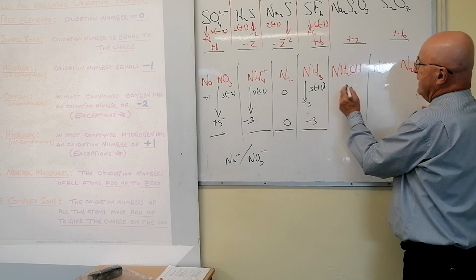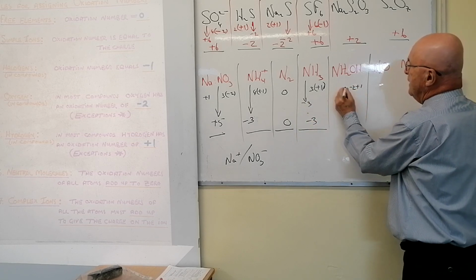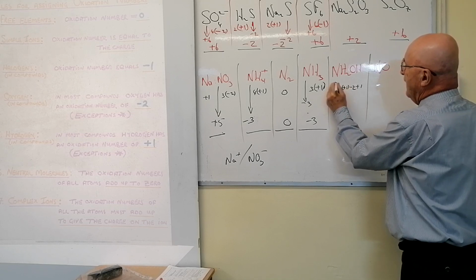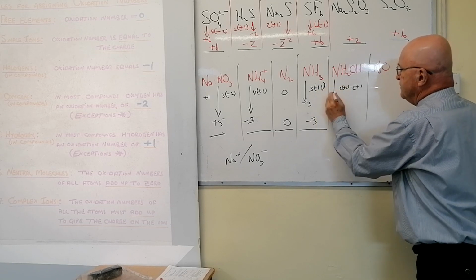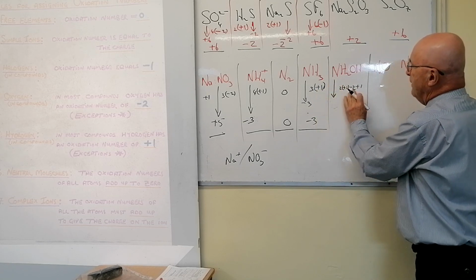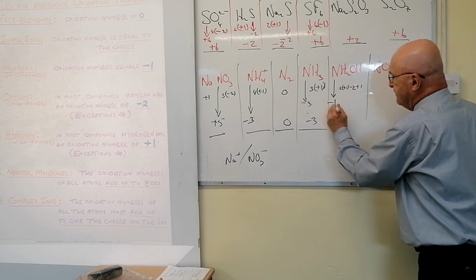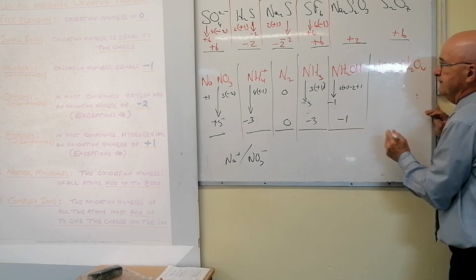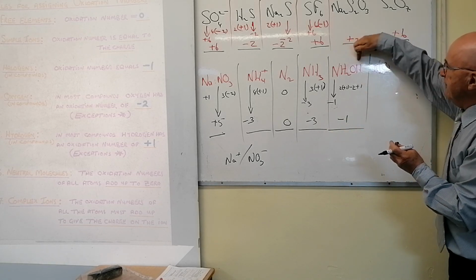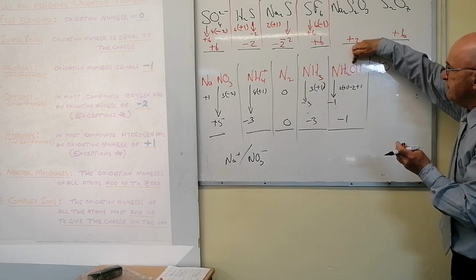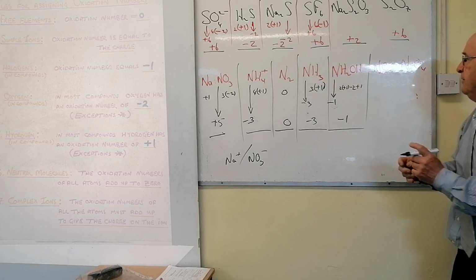NH2OH, right? I'm working as follows then. Watch me, please. Hydrogen is +1. Oxygen is -2. Hydrogen is +1 twice. And you must deduce that, and the whole lot must add up to 0. +1, -2, and +2. +2 and -2 is 0. That's +1, so this must be -1. -1 is the answer. Are you okay? +1, +3 if you like, 3 hydrogens, +3 and -2 is going to give you +1. +1 and -1 gives you 0 because it's a neutral molecule.